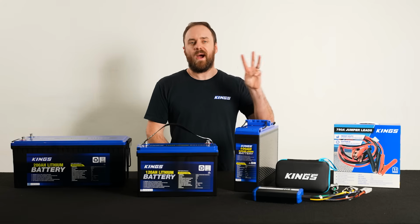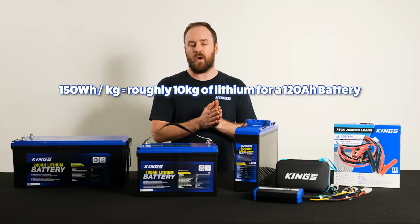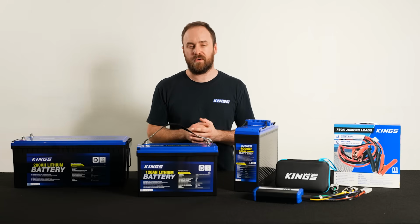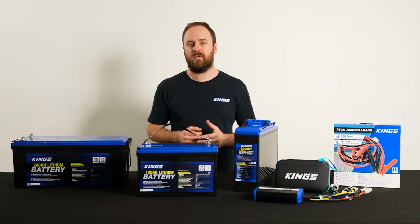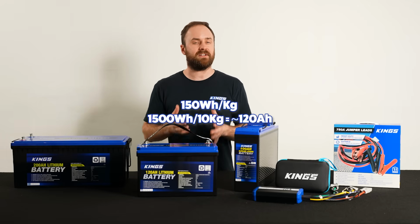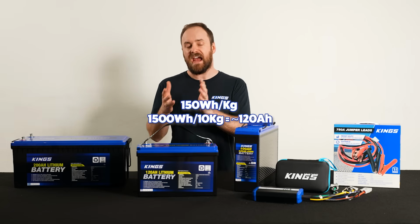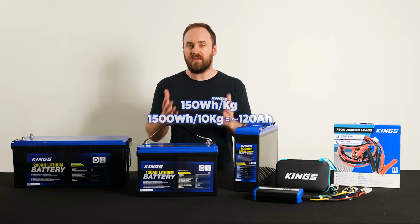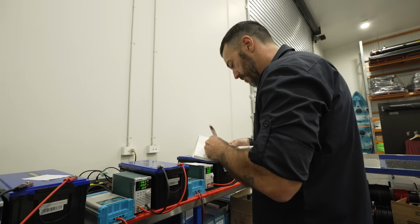Number 3 is weight. A lithium iron phosphate cell can achieve around 150 watt hours per kilo. So 10 kilos would give you 1500 watt hours. That equates to about a 120 amp hour 12 volt battery. Now if you see a battery that's too light, don't automatically assume that it's low quality or missing something. And if you see a battery that's heavy, don't assume that it's got bigger capacity or better quality. The only way to know is to buy from a trusted seller or to do a full capacity test.